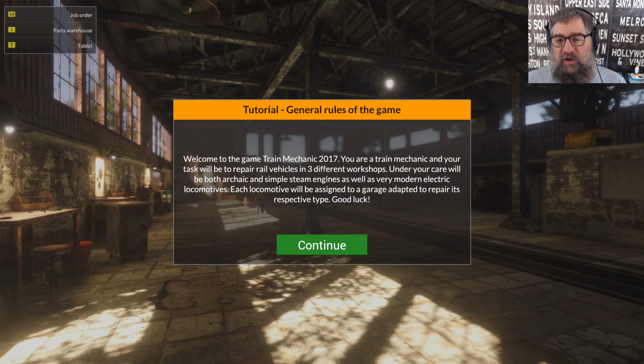Welcome to the game, Train Mechanic 2017, with miscellaneous rock music. You are a train mechanic, and your task will be to repair rail vehicles in three different workshops. Under your care will be both archaic and simple steam engines, as well as very modern electric locomotives. Each locomotive will be assigned a garage to repair its respective type.